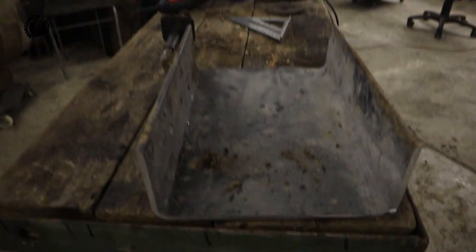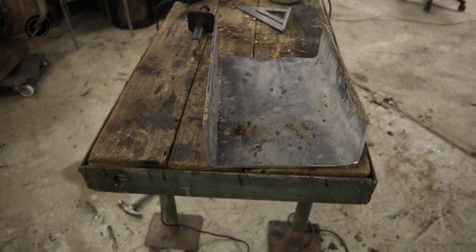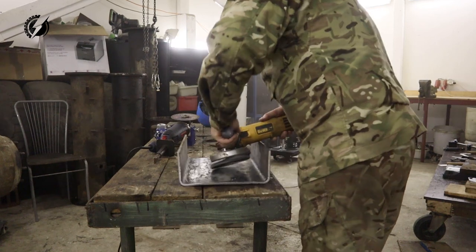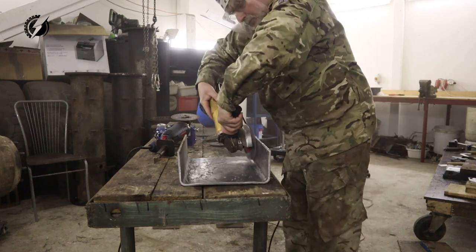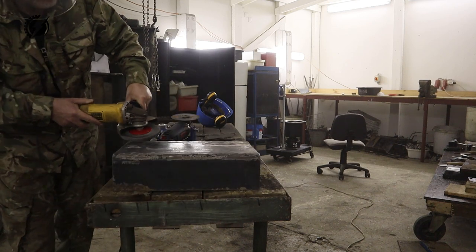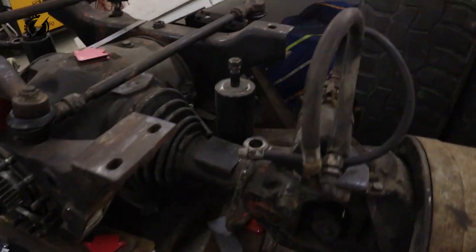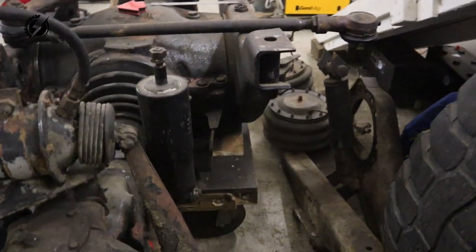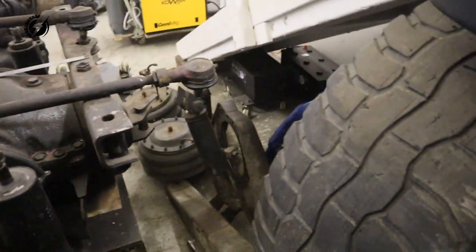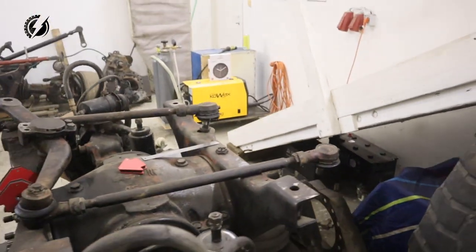Guys, check this out. I have this nice piece of U-channel steel over here, and let's make the bracket. Before I put that U-channel on that axle to make the bracket, I need to remove this shock, the original one. We are not going to use it, we'll use a different one. And I need to make some space, so I will try to move it.